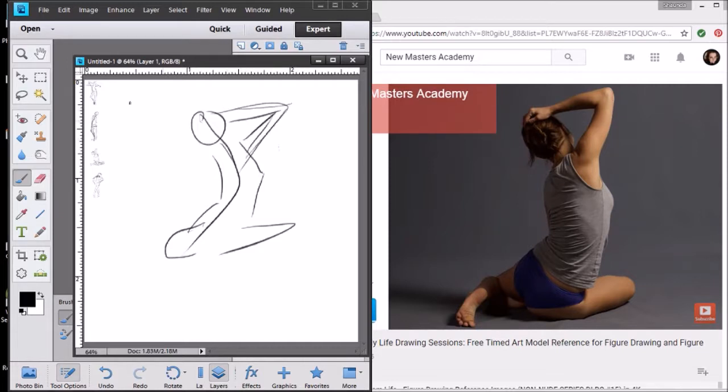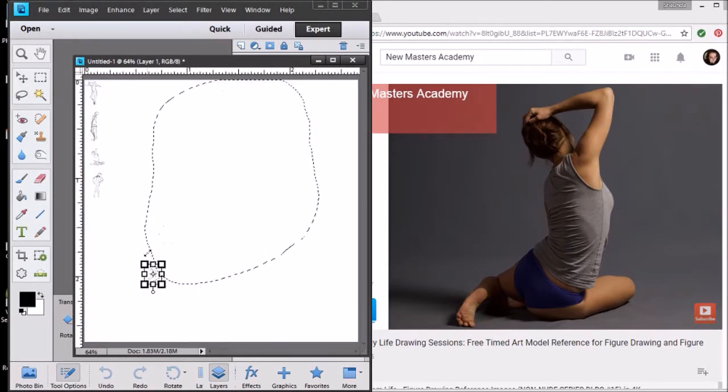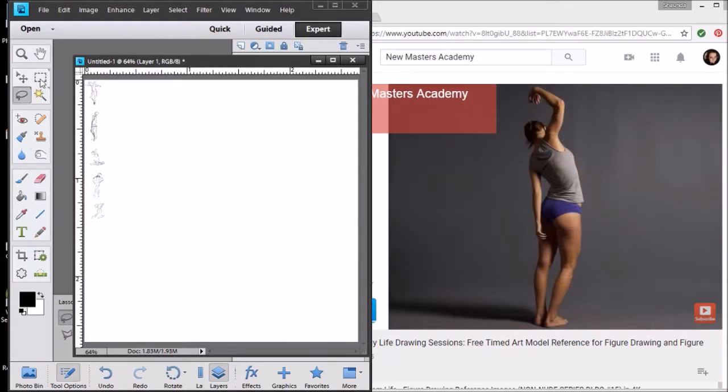Okay, I'm going to take my lasso tool and put it around. I didn't have as much time to play with this one as I wanted because I was writing so fast and doing things like that. Notice on this new pose that her head and arm and the left leg are pretty much in a straight line. The rest of her body just has this very graceful curve to the left.